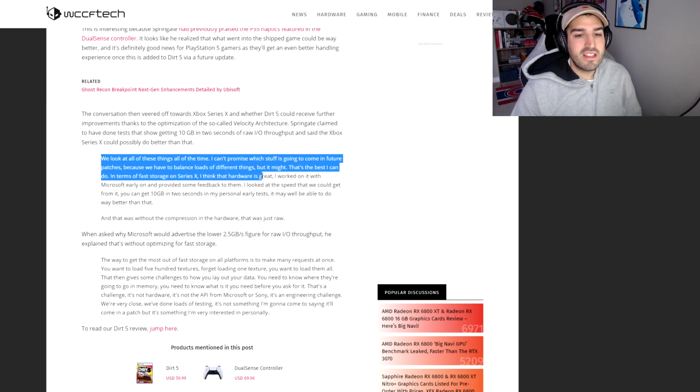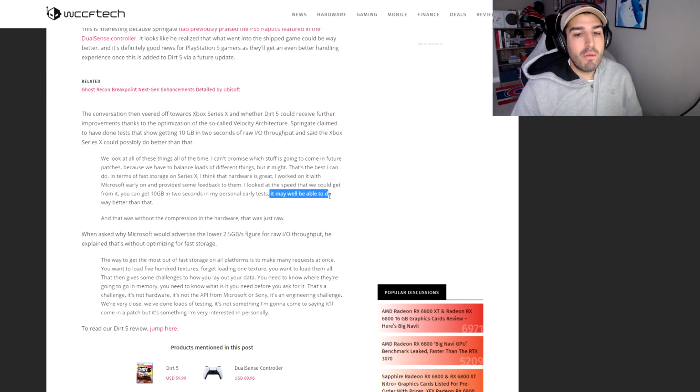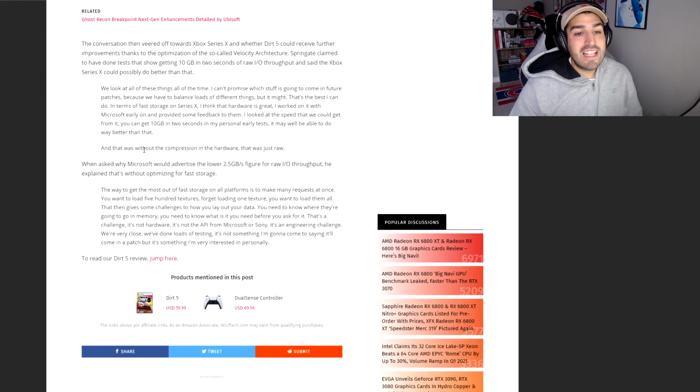"I think that hardware is great. I worked on it with Microsoft early on and provided some feedback to them. I looked at the speed that we could get from it. You can get 10 gigabytes in 2 seconds in my personal early test. It may well be able to do way better than that. And that's without compression with the hardware, that's just raw speeds." Then he was asked why Microsoft would advertise lower than 2.5 gigabytes per second for the raw I/O throughput.